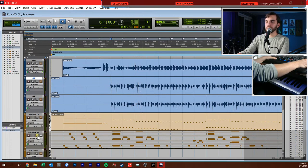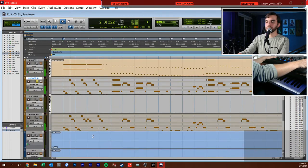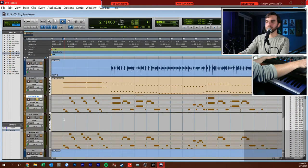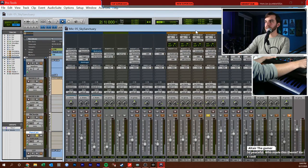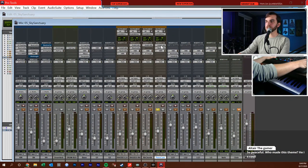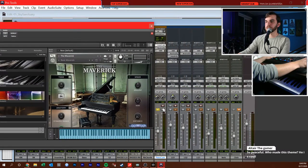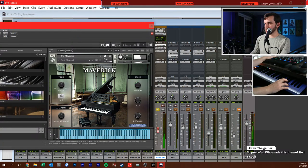The right hand of the Rhodes is being doubled by, where is it? Is it here? Ah, yes. Is being doubled by this piano bell mixture. This is something I use a lot. This is actually something I use a lot when I write music for TV shows or movies.